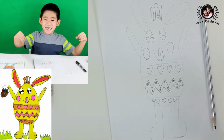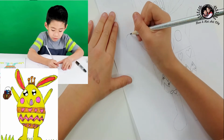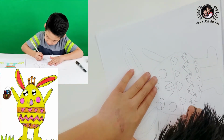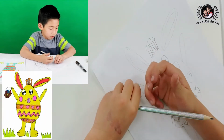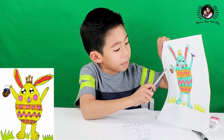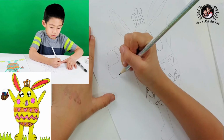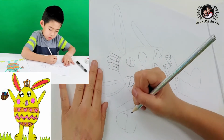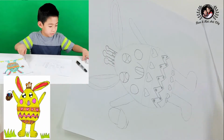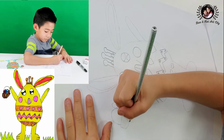Now we're going to draw the basket. So first, we're going to draw a round like this. Now, we're going to add the outside of the basket, but it needs to be a little bit bigger than the handle. You see, in this picture, it says make it look bigger. So then you do a half shape. I'm going to erase that part, because it's not really good to take it out. You got it.